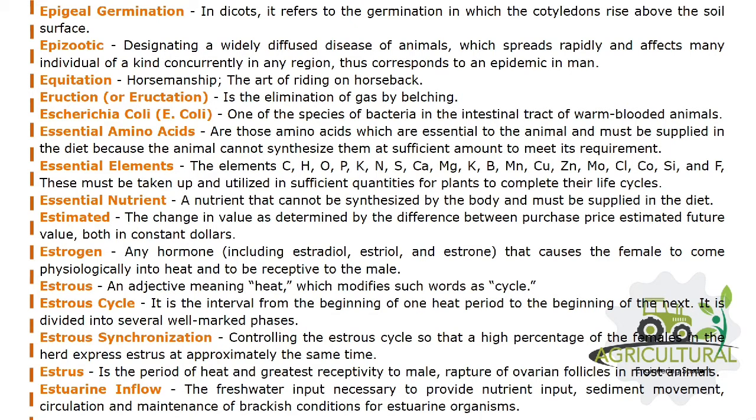Estrus synchronization, controlling the estrus cycle so that a high percentage of the females in the herd express estrus at approximately the same time. Estrus is the period of heat and greatest receptivity to male, rupture of ovarian follicles in most animals. Estuarine inflow, the freshwater input necessary to provide nutrient input, sediment movement, circulation, and maintenance of brackish conditions for estuarine organisms.